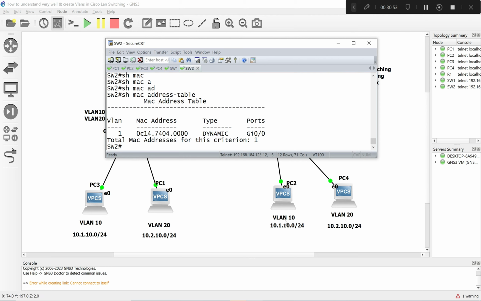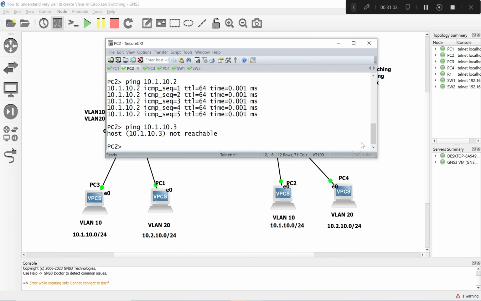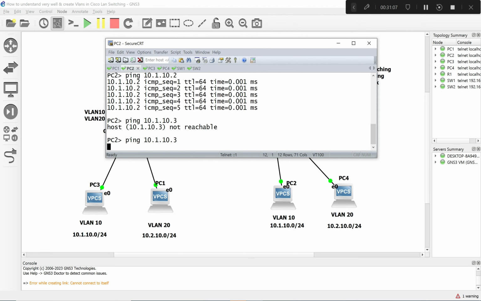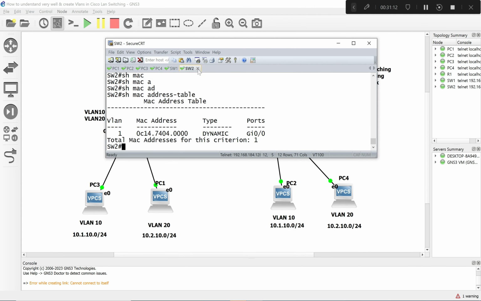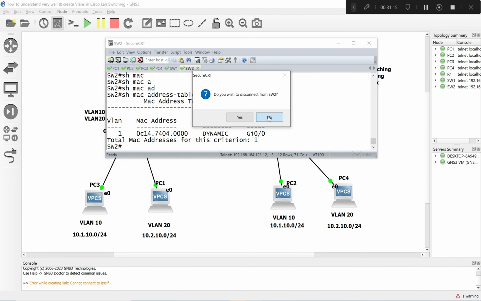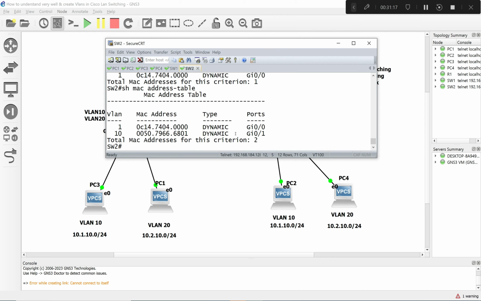To have the VLAN 10 PC2 and VLAN 20 PC4 MAC addresses, we have to ping, because the time has gone, to keep it, 5 minutes, I think, is the maximum. So let me ping. So even though this PC2 cannot reach PC3, switch 2 has the MAC address already learned, because the data came in, you see. So VLAN 10 from PC2 has gone through and the MAC address is learned.